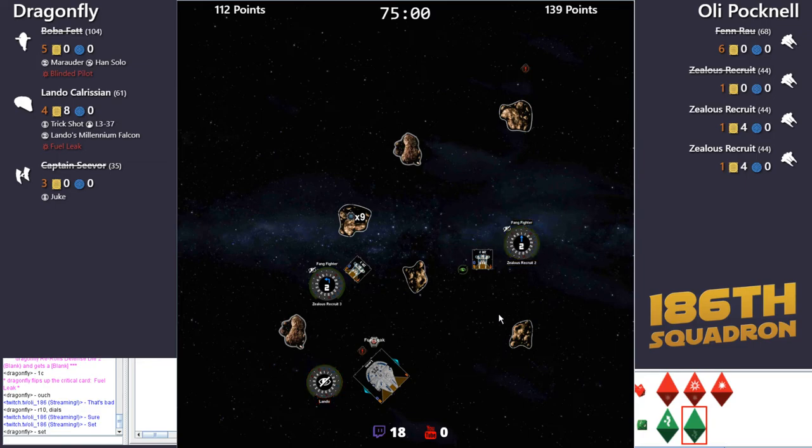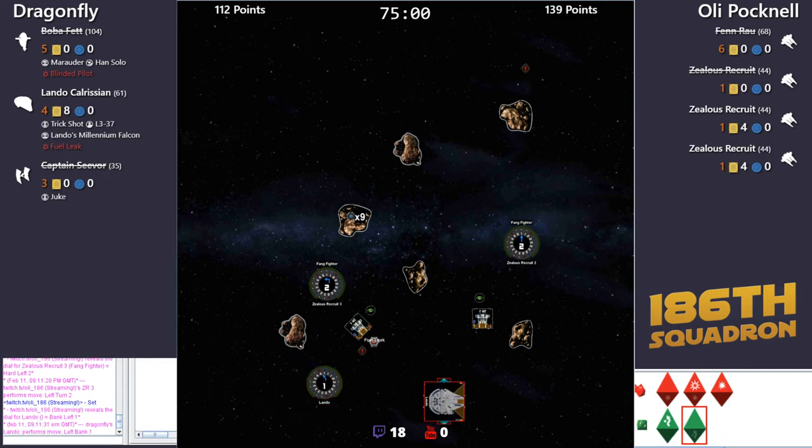This is a dice game now. He is waiting for my defense dice to crap out. I just need to put enough damage on him without my defense dice disappearing. That's all it is. Literally all it is. And he needs to remember that it's on 7 hull. 7-hull Falcon. There we go.